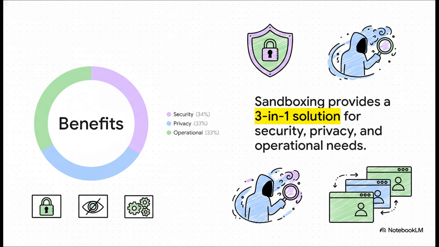So this is the magic of it. Sandboxing actually solves all three of these problems at once. You can really boil it down to this. First, you get that rock-solid security we've been talking about, protection from malware and exploits. Second, you get real privacy by stopping all that tracking and fingerprinting. And third, you get this huge operational benefit, being able to cleanly and safely manage all those different accounts.